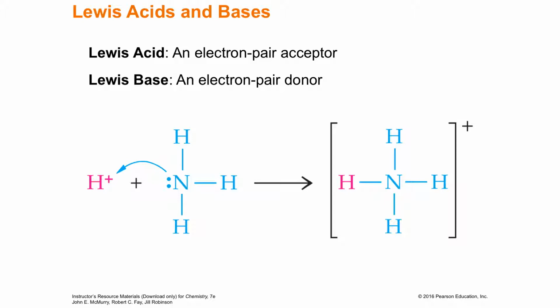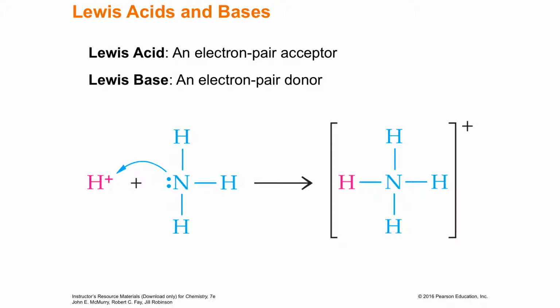As Professor Lewis was looking at simple Bronsted-Lowry reactions that had been known for decades, he realized that in the new definition of Bronsted-Lowry, remember from Arrhenius, it wasn't just a generator of protons or hydrogen ions, but it was a proton acceptor. So a proton donor is the acid, a proton acceptor was the base, a Bronsted-Lowry base. A Lewis base is a little bit of a broader definition.